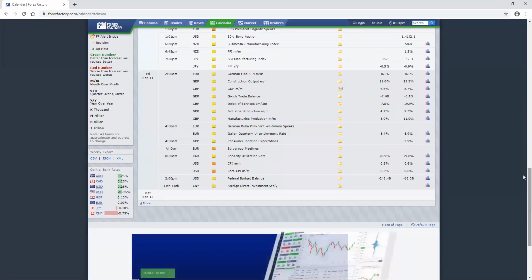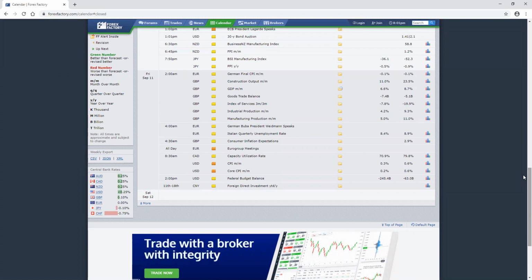And then Friday, we have Eurogroup meetings all week. So Friday is going to be a volatile day, not only for the EU, but for the UK, because they're going to be talking about hopefully resolving their end of the Brexit issues. And then we have consumer price index news coming out at 8:30 on Friday morning, which helps us determine inflation on items that we buy every day in the grocery store.